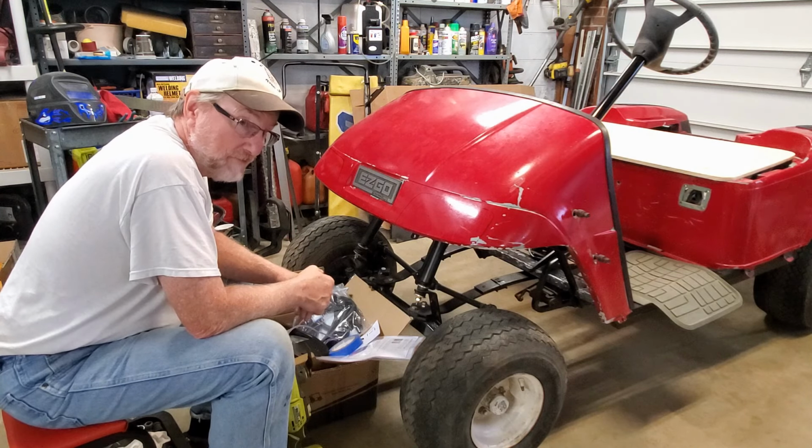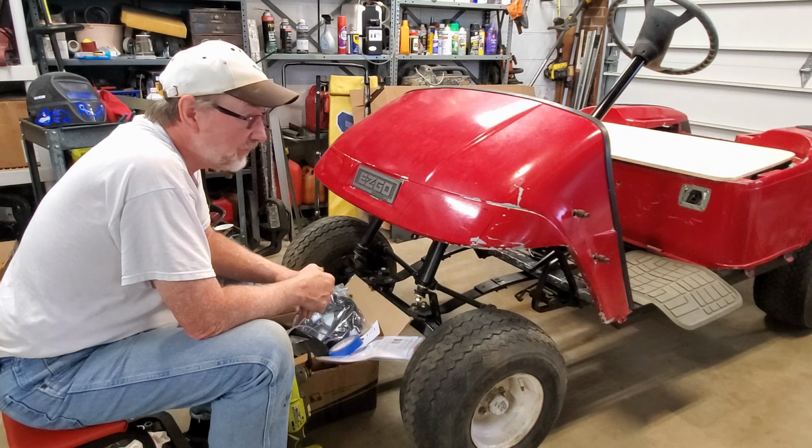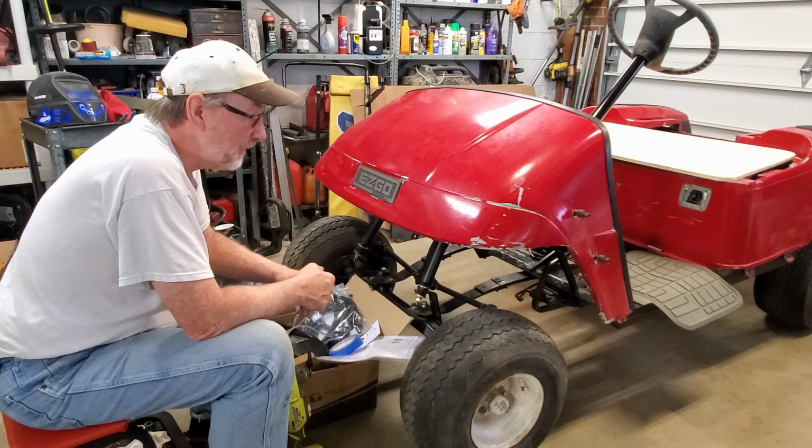It's a little too hot outside to do welding, so I temporarily put the body on this thing to do some other work.